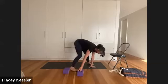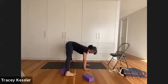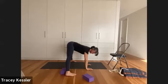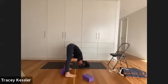I'll just do this from the side. I think it's easier if you're watching. So the other thing here to note is I don't want to have my buttocks leaning back past my heels. So you might need to walk your hands forward to bring the buttocks in line with the heels. And now come into a full forward bend. So you can walk the hands or take them down onto a lower brick, or take them off the brick, just depending on where you're at with it.